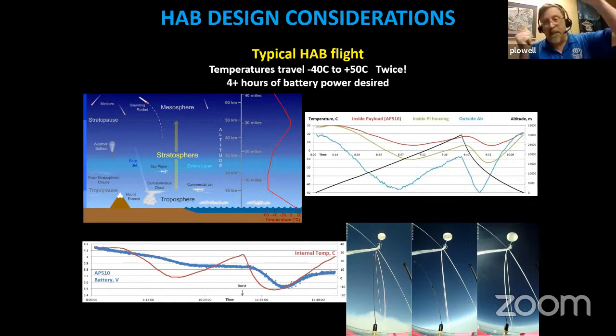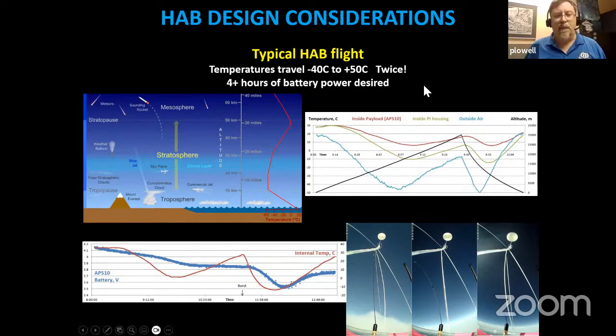Now, as it got up to 100,000, 120,000 feet, the antenna would straighten back up again. But I found it really interesting because I was losing reception around 40,000 feet, and I was wondering, why would it go away and come back? Until I put a camera on the top deck of a payload and actually filmed the thing. You can see some stills there in the lower right, where you can see the antenna actually drooping from that temperature, because, again, these interesting cold temperatures. So how do you keep your batteries warm in a situation like that? I tend to use this terrarium method, but it's not very useful during night flights.